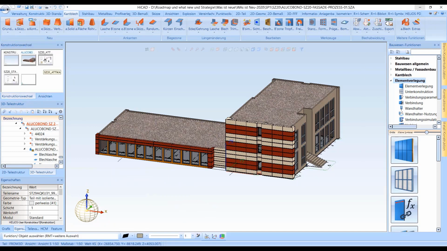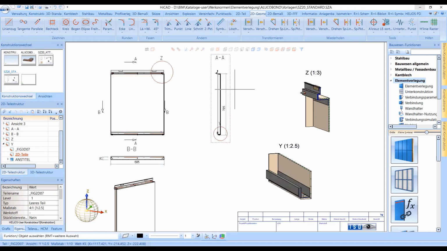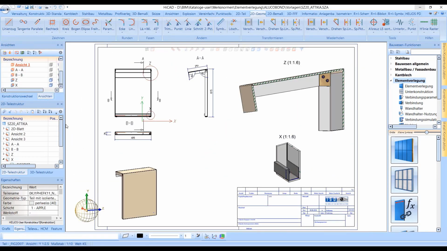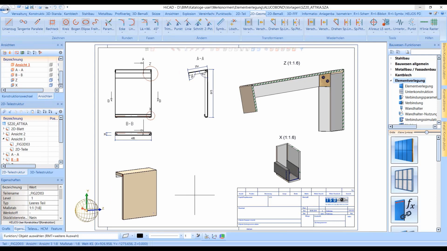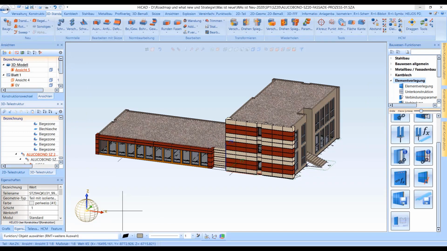The template drawings can be planned as desired with all necessary functionalities as well as dimensions, HiCAD Constraint Manager constraints, sectional views and detail views. Here is an example of a template drawing for the default connection and the template drawing for attic. In addition, of course, title blocks are filled in automatically.